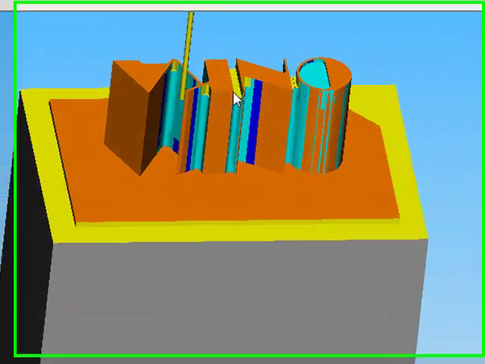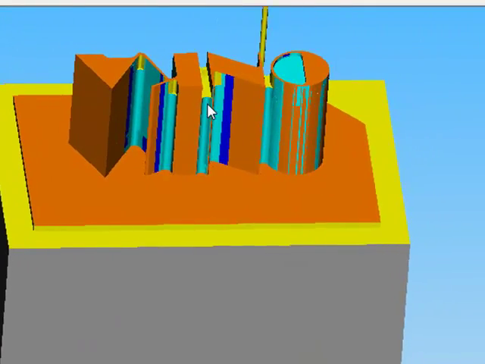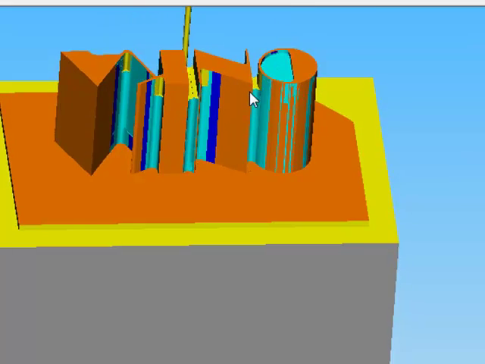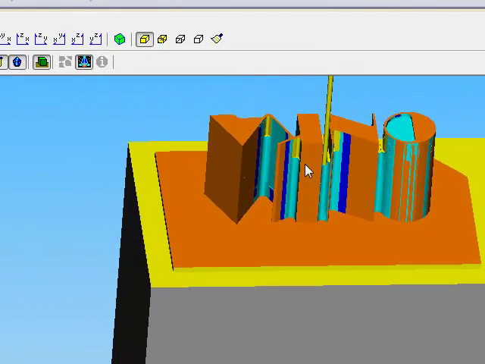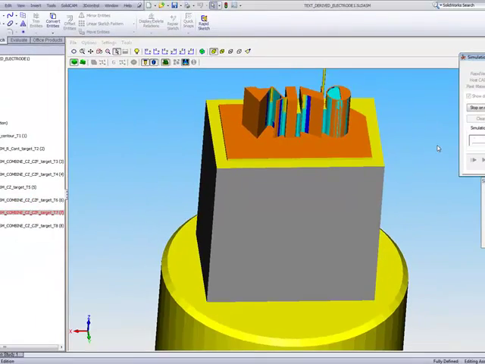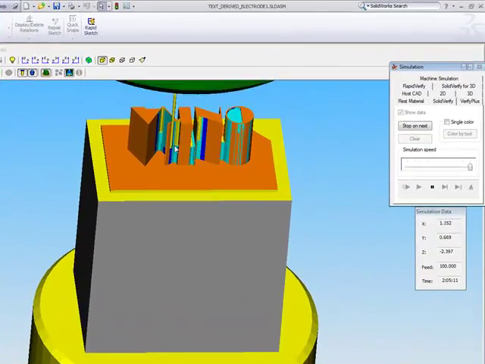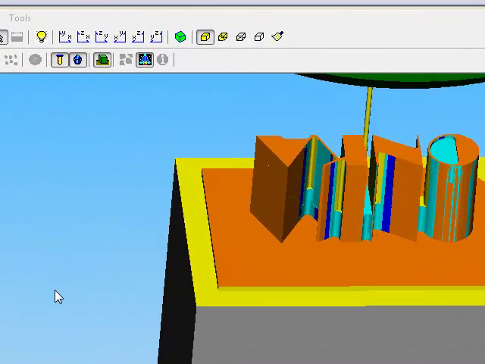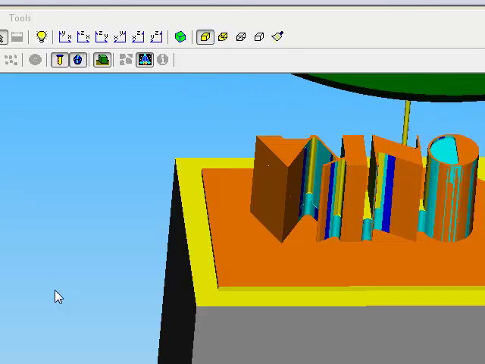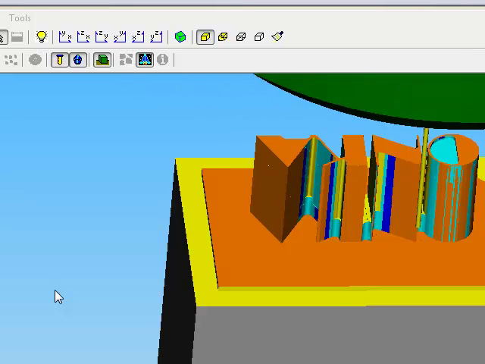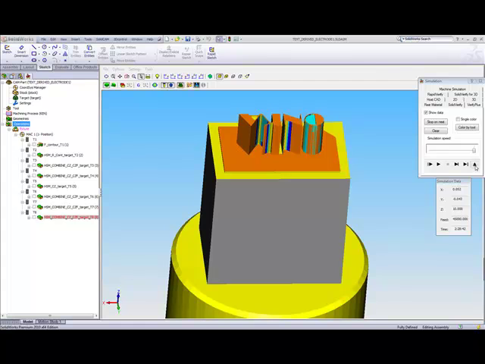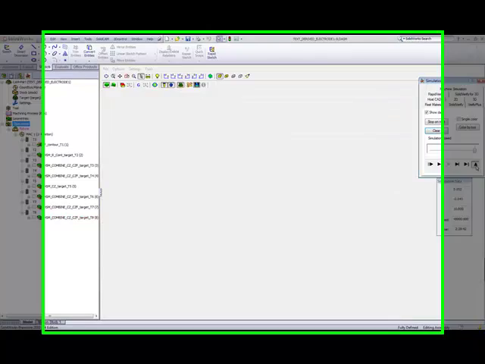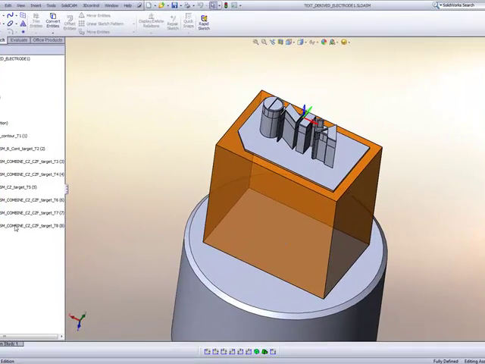Now we're doing the parts in between the slots over here in order to break away all that material that is still necessary to get in. And then after this next operation, we will get down to the end of this operation, getting ready for our 0.1 millimeter end mill. Now that we've finished this up until the very last tool, let's take a look at the last operation that we've done over here.